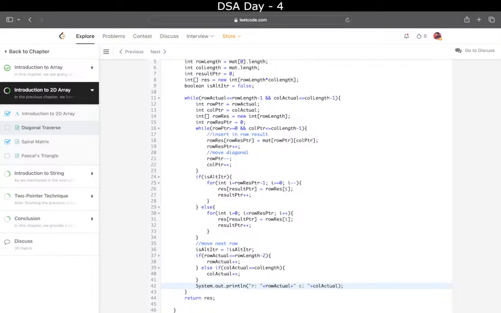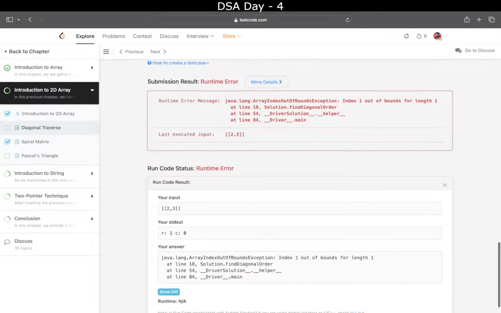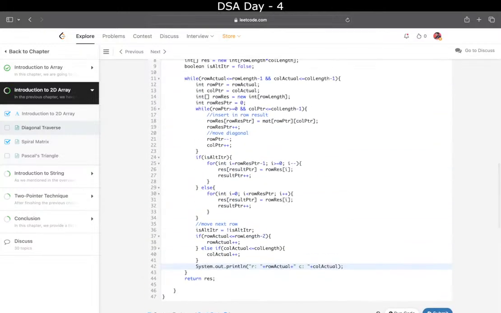But row actual became 1, then row length, that is 2 minus 1, that is 1, that is equal. Then again, column length minus an index, row length 1. So you are saying, okay, so column length plus plus also, column length would be 0.